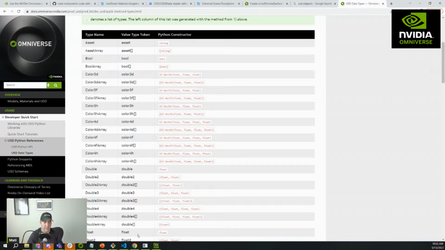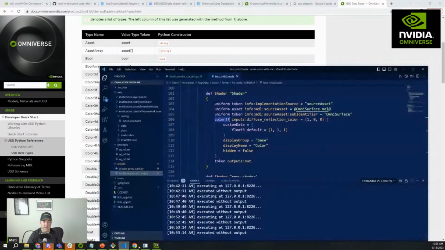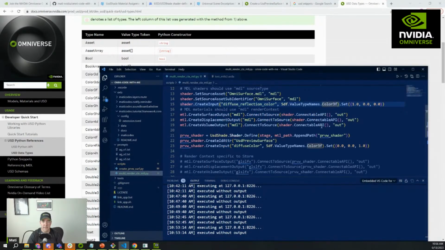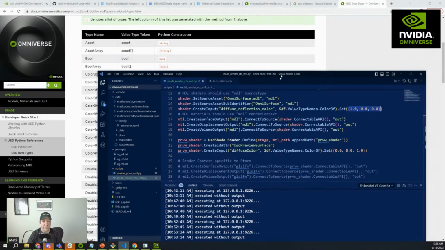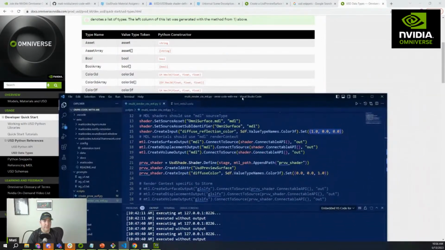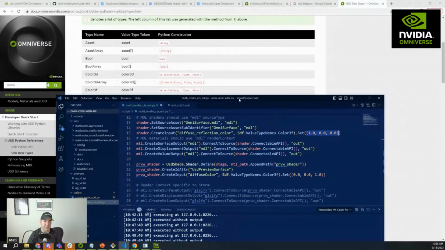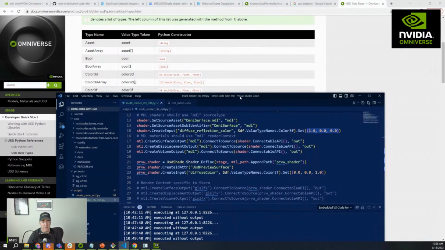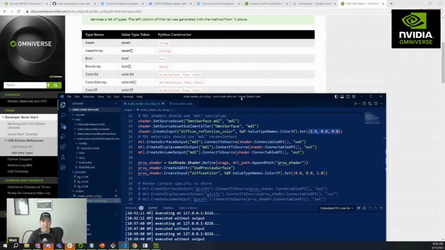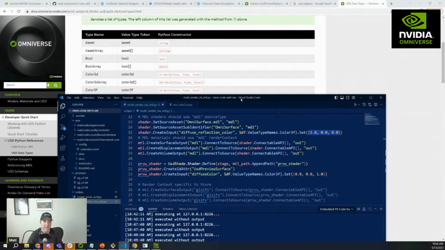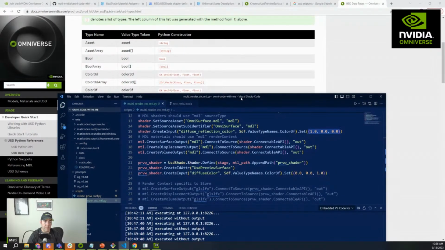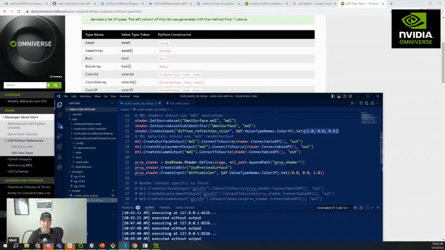So if we look here, it would be what goes in here. And so the recommendation here was GF vector 3F, and that's what I was trying. I don't remember what issue I was hitting earlier. It was because I never assigned the material or something. I don't know. But I could use that in this space and it would work.